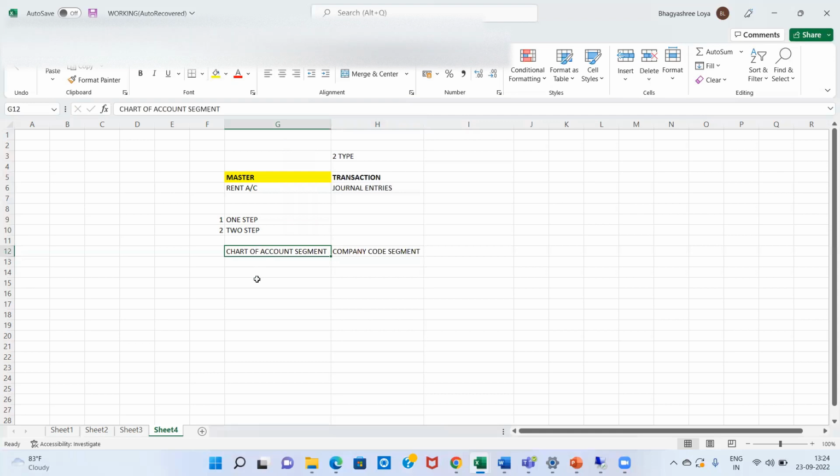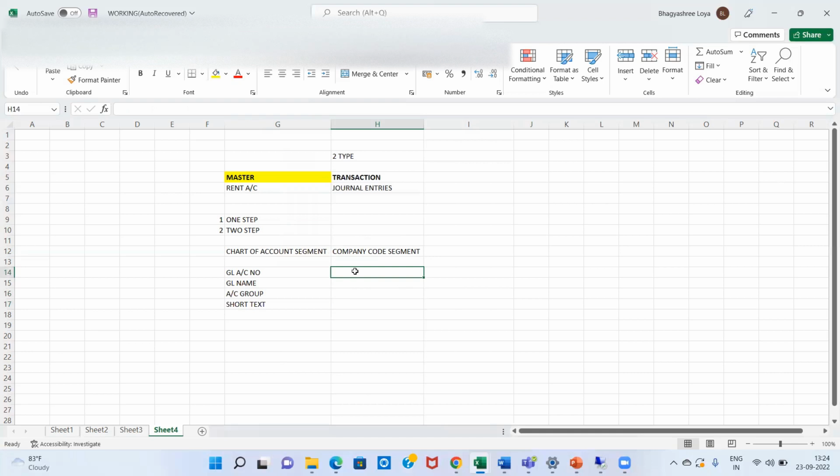What data do we need? Number one, the chart of accounts segment. What comes under the chart of accounts segment are the GL account number, then the GL name, the account group that it belongs to, and lastly the short text, etc. Then there is the company code segment.